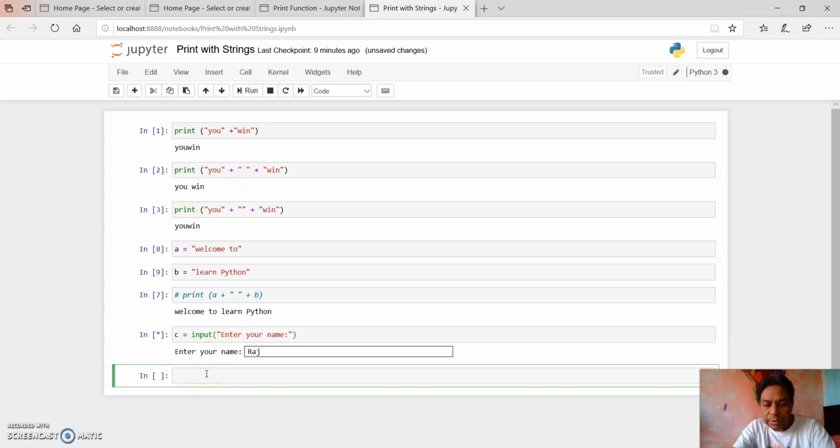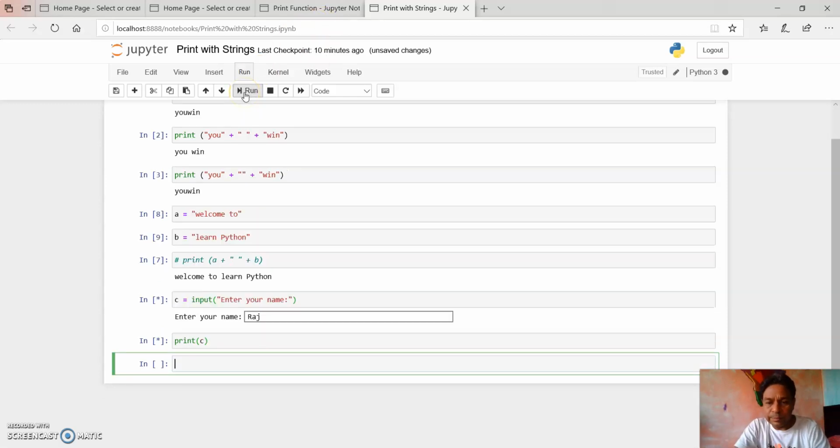Now if I type here print C, we will not get any output because this code is still running. If you can see here, this side and this side, this is still running.